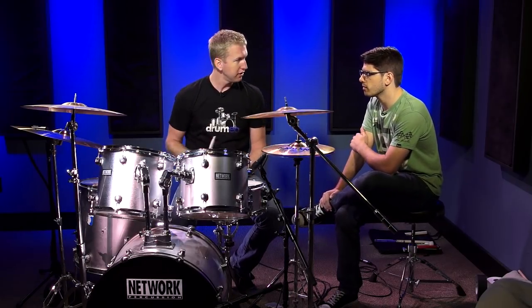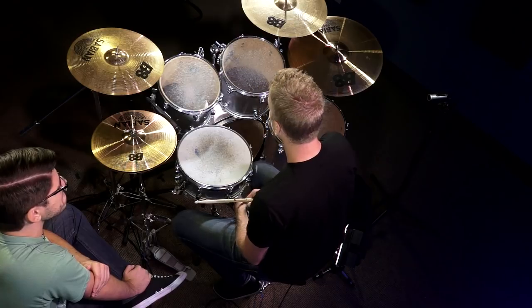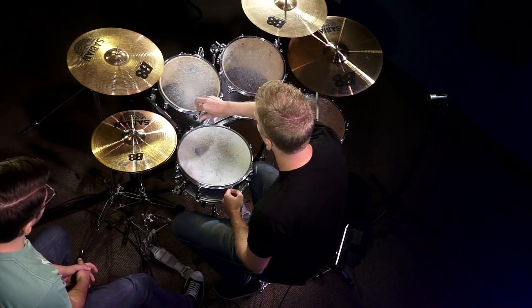Let's move to the toms. We're going to go through one tom here and then let you guys figure out all the other toms by yourself, just to keep things nice and short — there's tons of videos on tuning toms. In this case what I would do is start completely fresh with the toms — loosen everything off completely. This is the easiest way rather than trying to start from who knows where, since you don't know how tight the lugs already are.